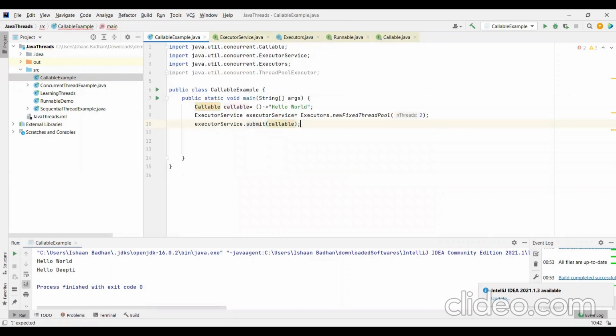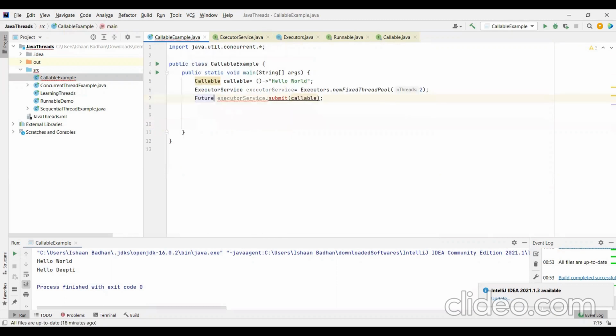So I'm getting the result in a Future of String. Okay, I'm getting a string message.